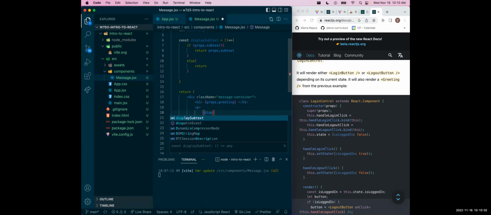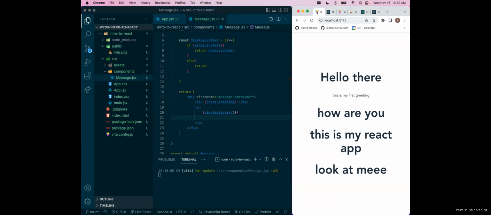So if I say display subtext and I don't have this, then it'll do the same conditional rendering. Oh, I forgot to put the message. Return no subtext provided. I save, and there we go.